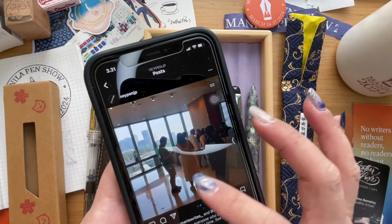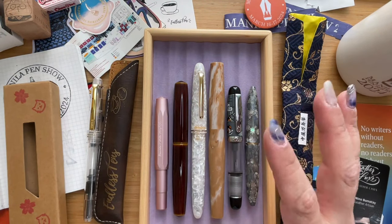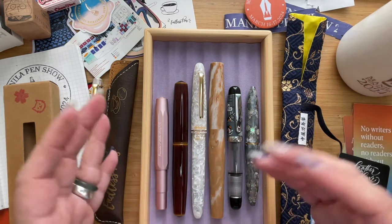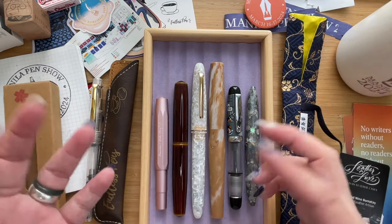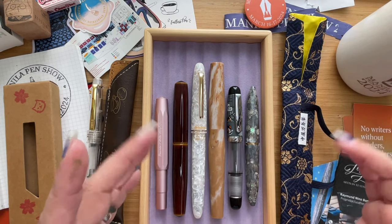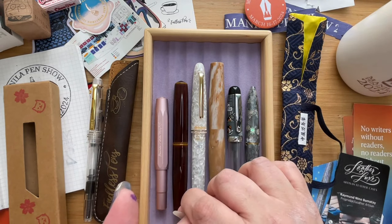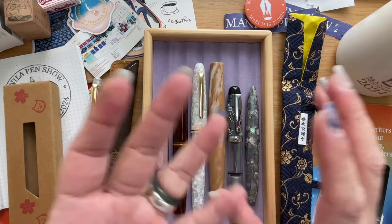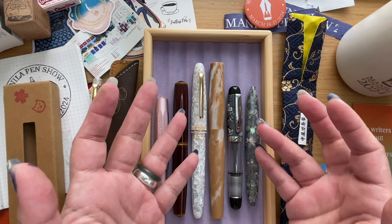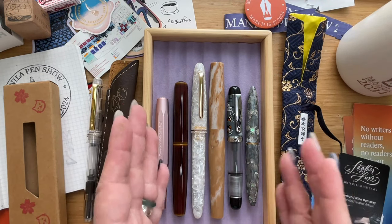This is the view from their shop. I think I have a clip and a short conversation with the Say Pen people in this video somewhere before, or maybe after, not quite sure yet. Those two definitely, and I will be looking at Kasama as well, and looking forward to joining the group if I can get a slot for the panelists, because that was a whole lot of fun.